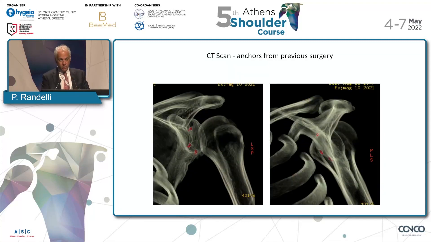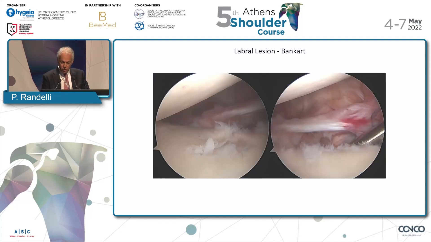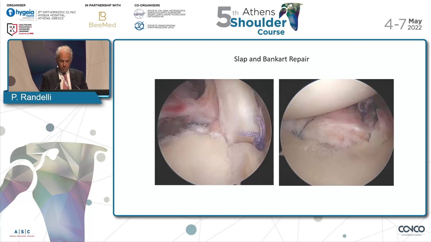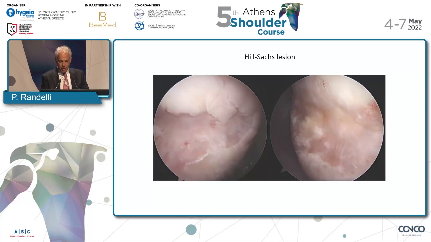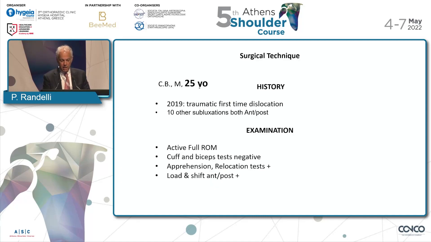That's another view showing three anchors that were put in, and of course I left them. The MRI showed an intact cuff — perfect. Looking inside the joint, you have a Bankart tear with the capsule. Then the SLAP tear. We reduce the SLAP and always fix it first to achieve reduction of the anterior labrum. Then we fix the Bankart repair. Going to the posterior side, you can see there's a huge Hill-Sachs. We use one metal titanium anchor with the parachute technique. Remplissage should not be an aggressive technique — at least in my mind. This is a standard revision case.